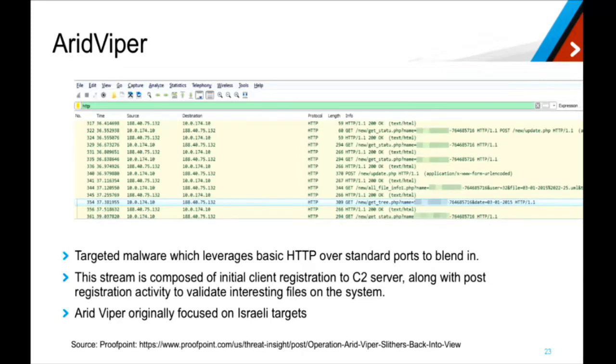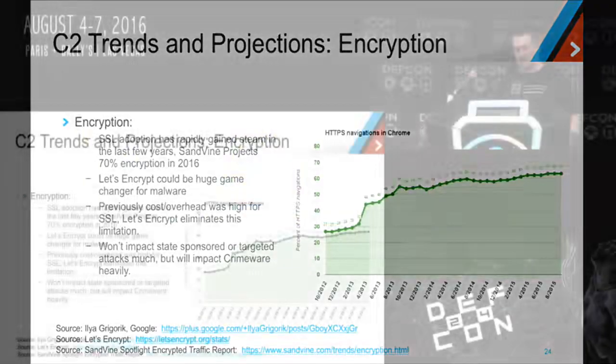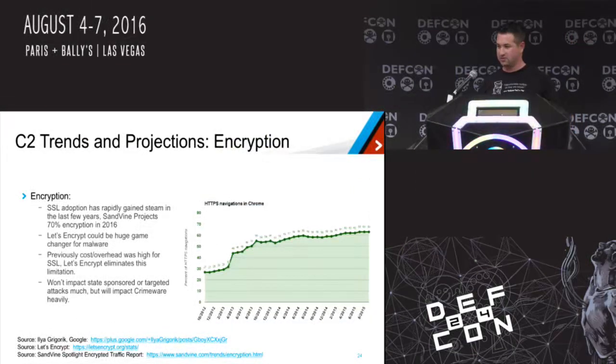So now, we talked about a few different types of malware. Let's look at some trends. One of the first ones that's really interesting is SSL. Again, just like Tor, SSL is a critical, fundamental component of our lives, and justly so. We basically went in the last couple of years from about 30% of the internet traffic to right around 70% today leveraging SSL. So what does that mean when it comes to encryption to command and control?